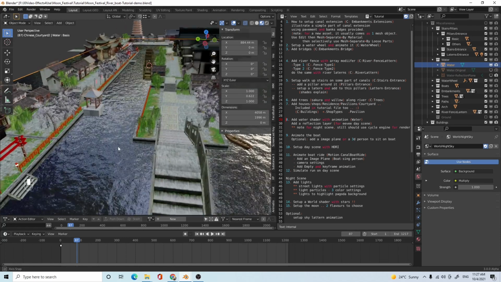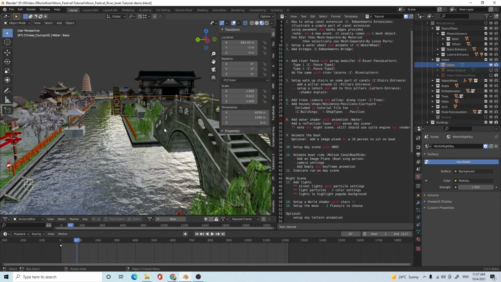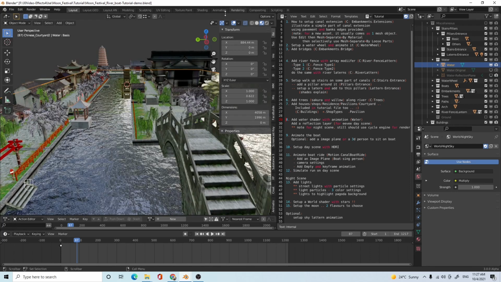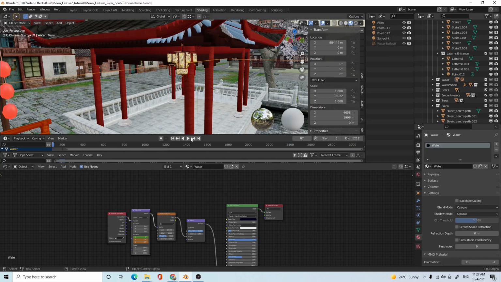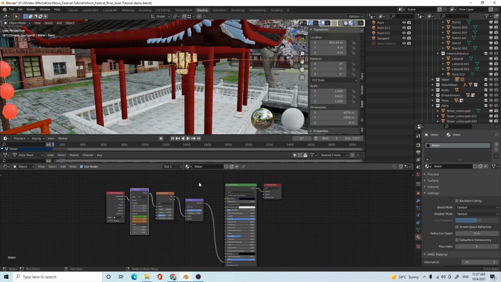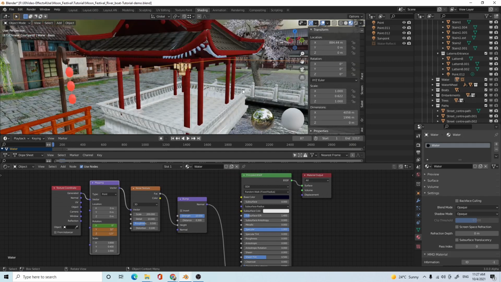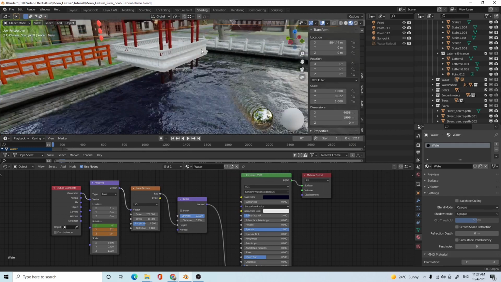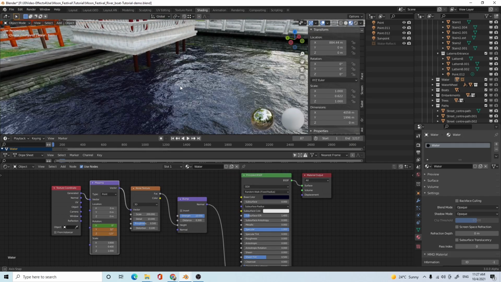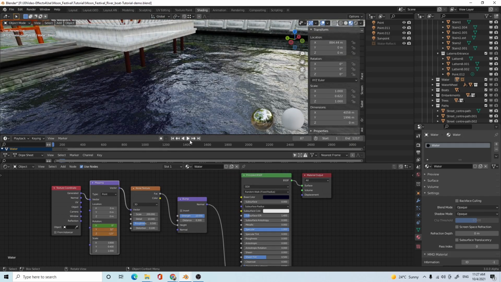This water scene, I use it in most of my simulations. To explain a little bit, if you look at the shading, it's not a very complicated shading. This water shader is actually animated. It actually moves.